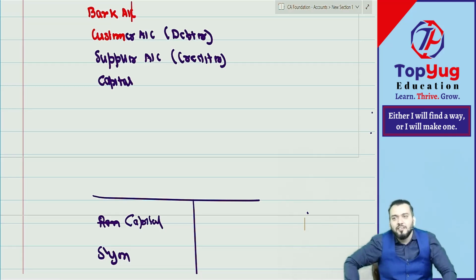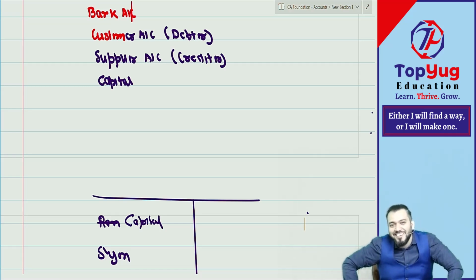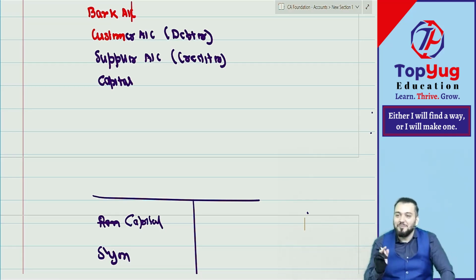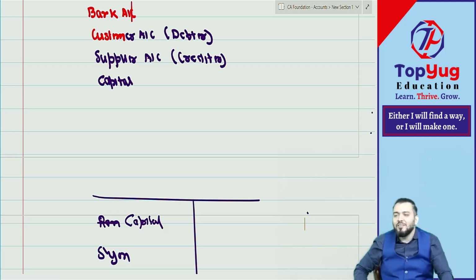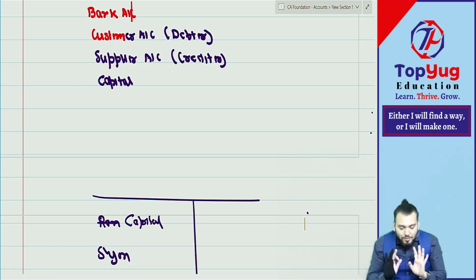You should ask, have you done CA? If they are asking why you are doing CA, first ask, are you a CA? No. Have you tried? No. Then why are you asking? You have no right to ask. You are not capable of that, and still you are asking us, and we are capable. So it happens.